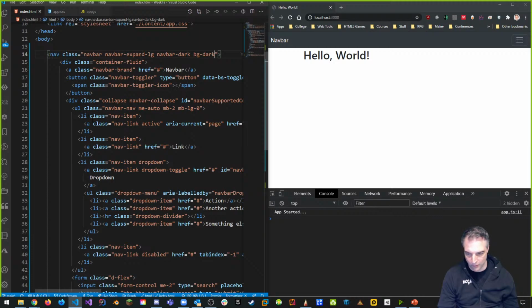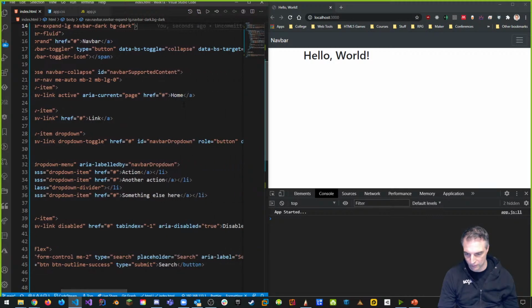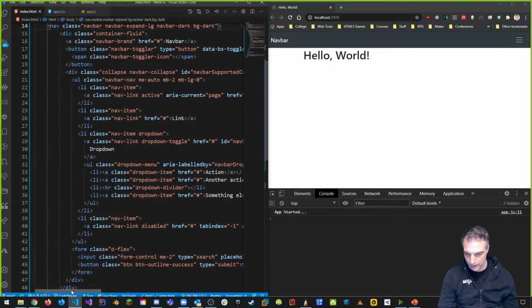The next part, what I want to do is skip down to where it says navbar link. My first navbar link is the home link. If you notice here, see this Home? I like this one, but nothing else. I don't want the other links. So let's get rid of everything underneath this first navbar link that's active.